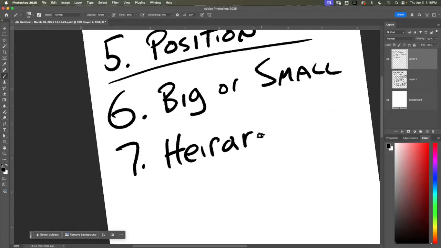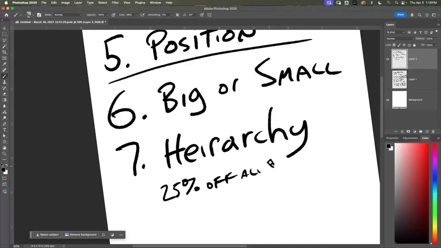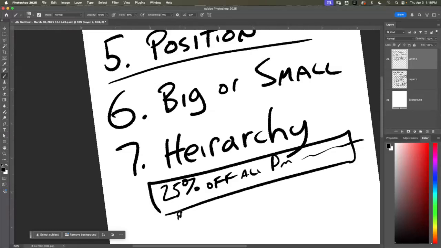We're not looking for the 25% off line to be our top line. That should always kind of be small. But you have Earth Day Celebration comparatively to the Dr. Bronner's logo. What if you played around with which one is bigger, which one is smaller on your design? And play around with those.